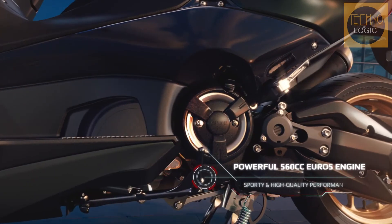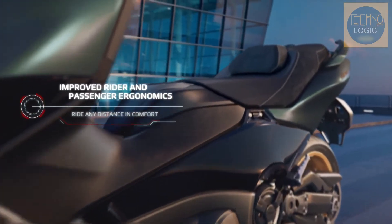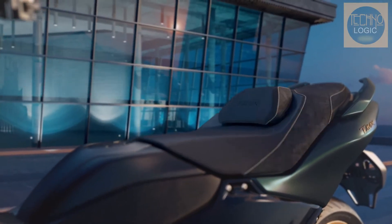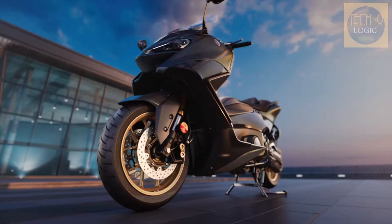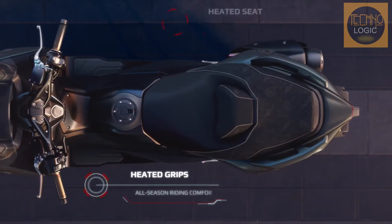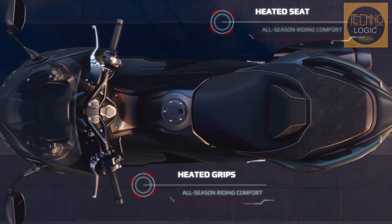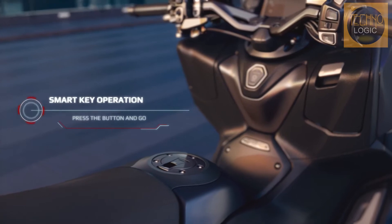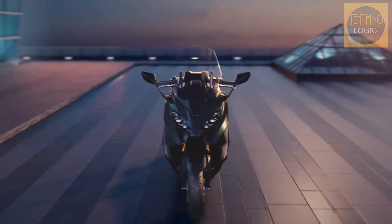Every manufacturer from Aprilia to Zontes will refer to its products as premium, though not many of them truly are. The TMAX, on the other hand, genuinely has a quality feel to it — from the matte material finishes to the clean castings used for the handlebars and passenger grab rails, you get the sense it's well built. The level of specification is also very premium: there's that brilliant TFT display, heated grips, heated rider and pillion seats, Bluetooth connectivity, a USB port, and an electrically adjustable screen. It really does have all the toys, and then some, that you'd find on a top-class £20k touring machine.